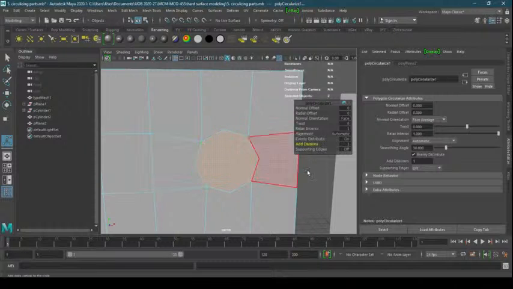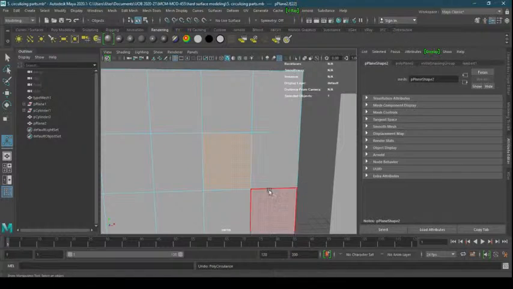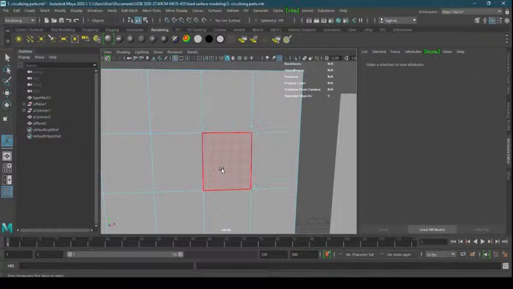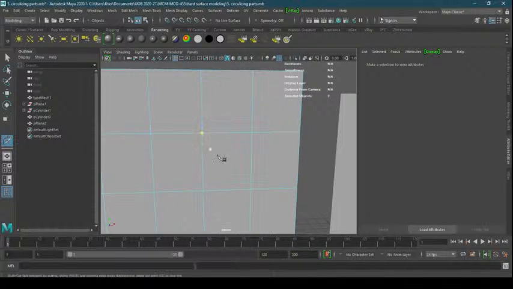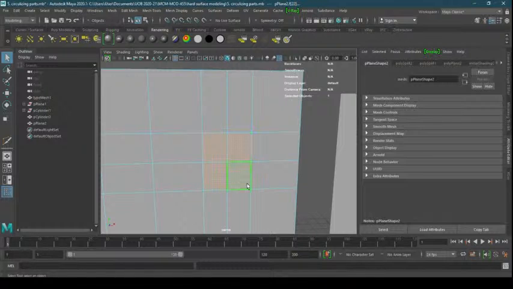So what I have to do for one division, let me undo this one. I need to add more edge loops here with my multi-cut. Middle mouse button here, middle mouse button here, and now I will take my selection, select these.